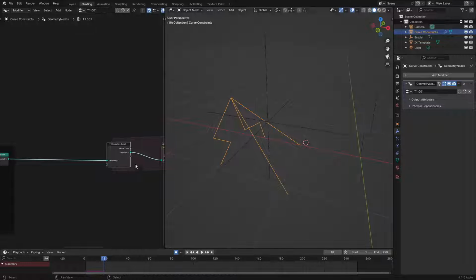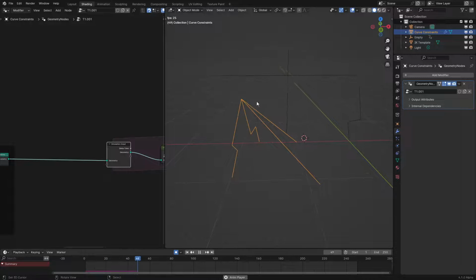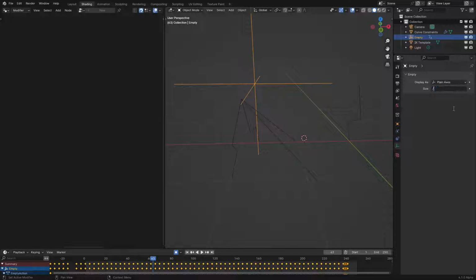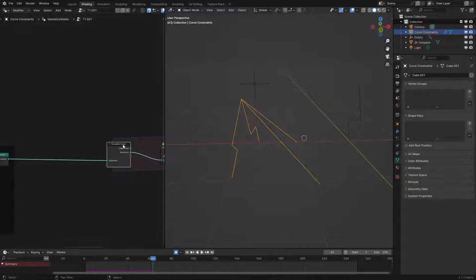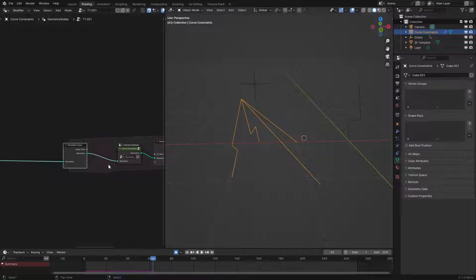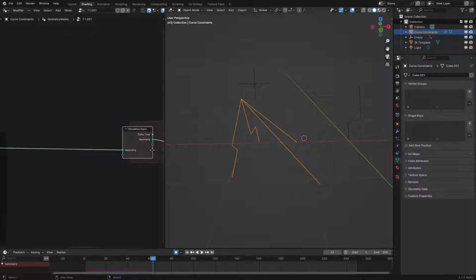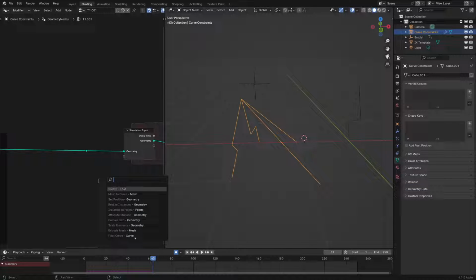But as we can see, it doesn't update while the empty's moving around. That, believe it or not, is 100% expected, because when you start up a simulation, everything gets frozen in that state. The geometry does not change as it goes through, or any data. It just gets looped around again and again. Nothing gets brought in. So we need to manually bring that in.